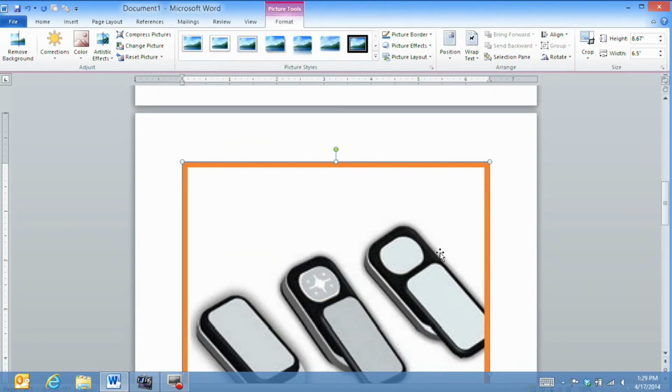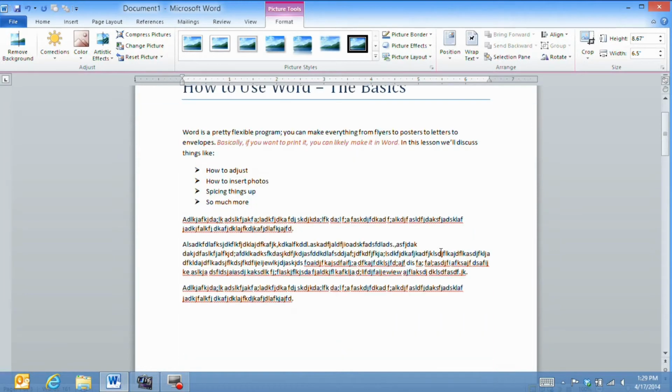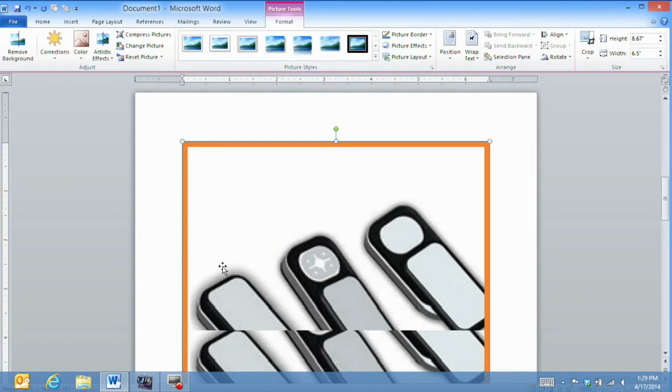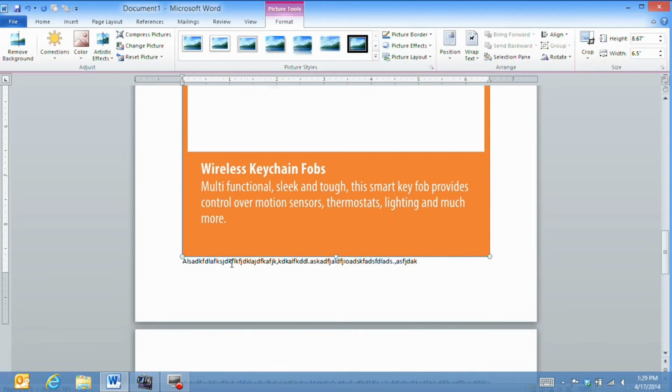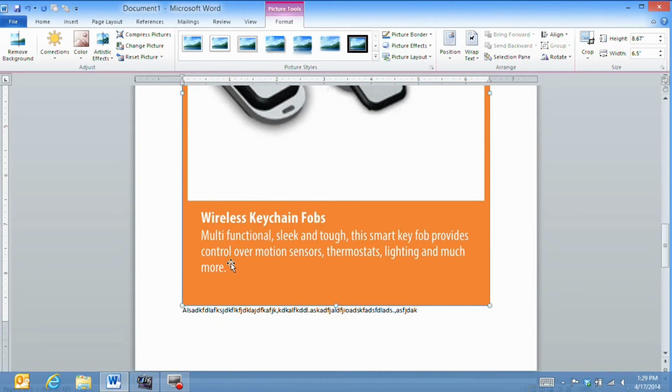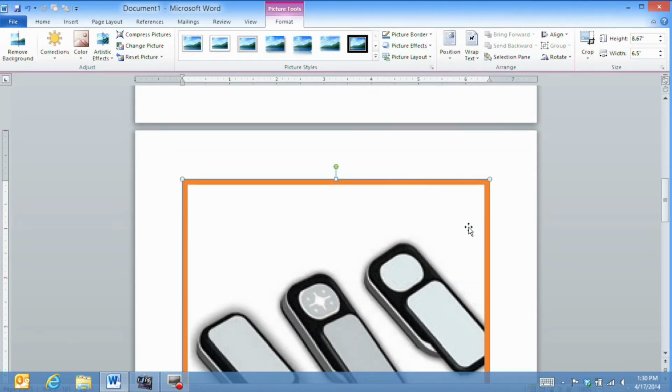So what's happened is it's bringing in the picture in the size in which it was saved. This picture was much too large to fit up in here and keep everything on the same page. So it's actually created extra pages on my document automatically. I don't need a picture that huge. It looks silly. Before I resize this, let's go over how you can adjust size on a picture within Word.